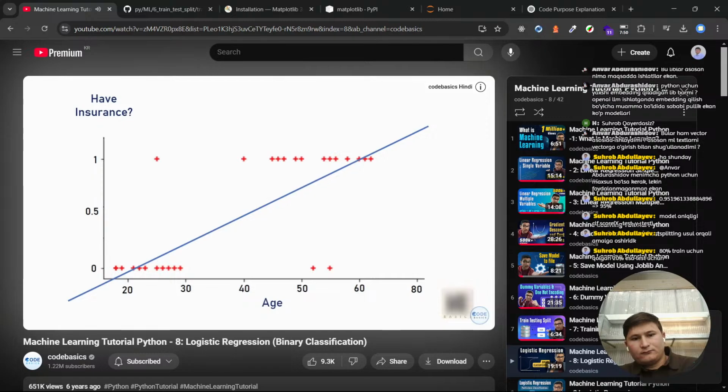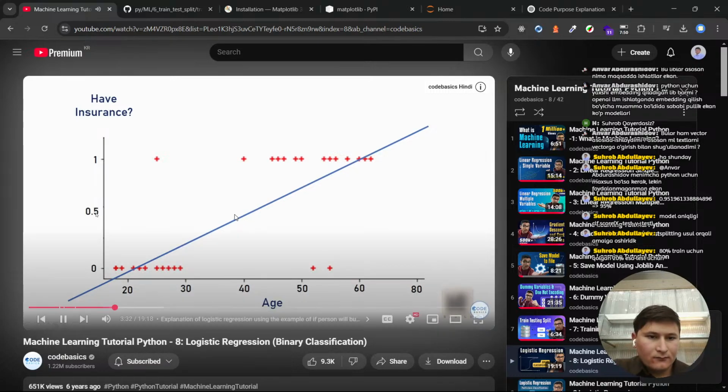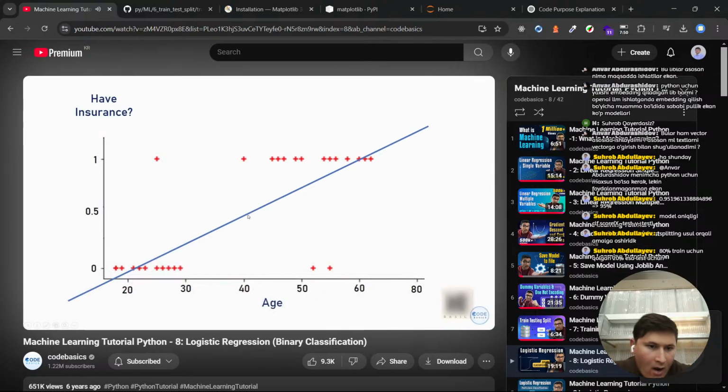If you think about it, what I can do here is I can predict the value using linear equation line and say that if my predicted value is more than 0.5, so here this is 0.5. If it is more than 0.5, then I will say, okay, customer is likely to buy the insurance. If it is less than that, then he is not going to buy the insurance. So anything on the right hand side is yes, anything on the left hand side is no.